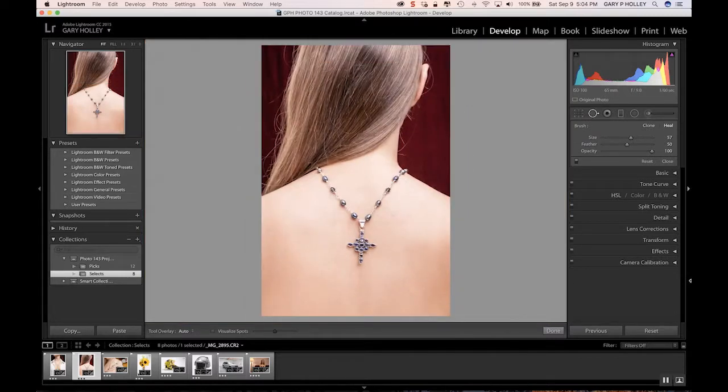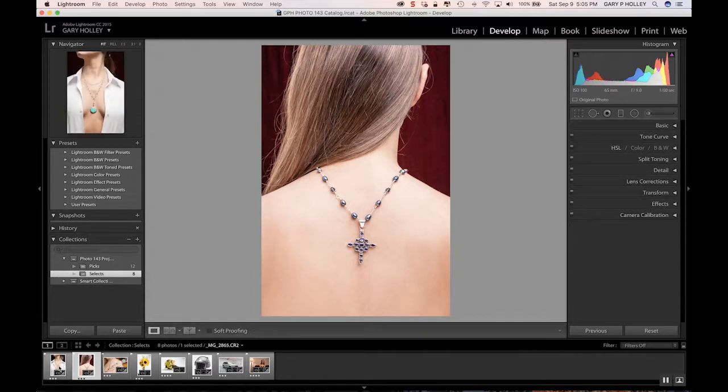We can go on to another item here. So that one is our spot removal tool. Again, we have a brush size, feather, and opacity. And this one we also mentioned when we were looking at it the first time is the background, because we lightened everything up, the background went a little too light. Now it shows through as kind of red. And we don't want to see that. I don't want it to be red looking like that. And so what I'm going to do is I'm going to use an adjustment brush. So here, this is the adjustment brush on the far right. The letter K is a shortcut.